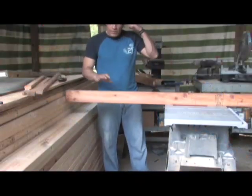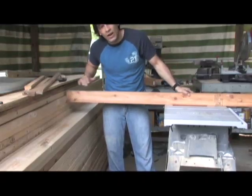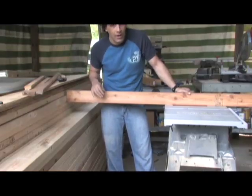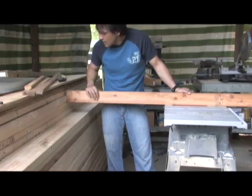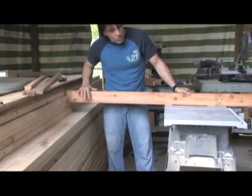Okay, now if you notice, I've got my table saw here, and I've got the piece of wood that we're using running into this right here. This is going to be kind of a primitive stop guide. If your shop has real deluxe stop guides, then by all means use them. But if you don't have that, you're just using a regular table saw like me, use something sturdy that's not going to move. It could be a brick wall, it could be whatever. Something to run into so the wood stops.